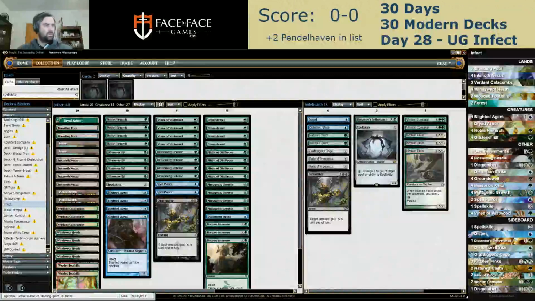So yeah, let's talk first about the deck. Let me just clean some stuff up. Sage. Okay, let's talk about the deck.